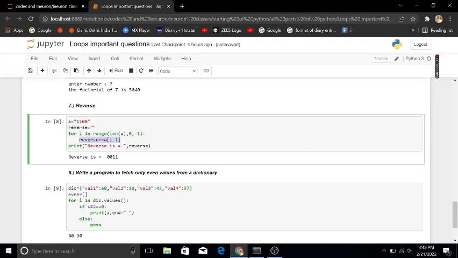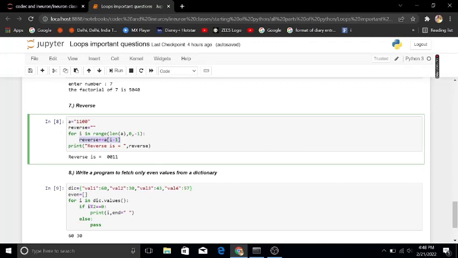If an interviewer asks you to write code to reverse, like you have a number 1122, 1144 or any other number, so reverse it. For that you have to use minus 1, 0, minus 1.